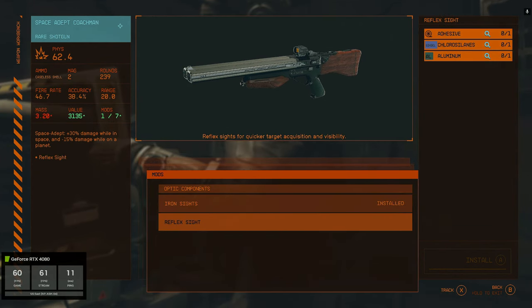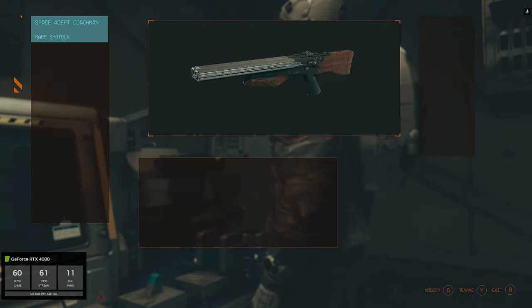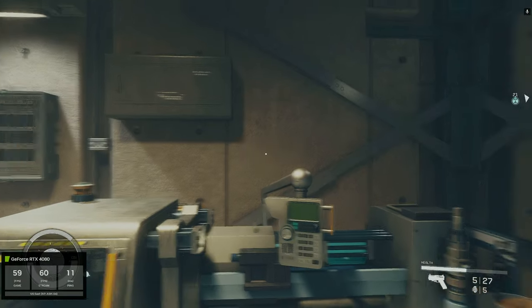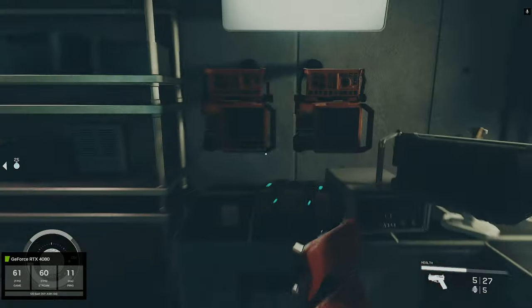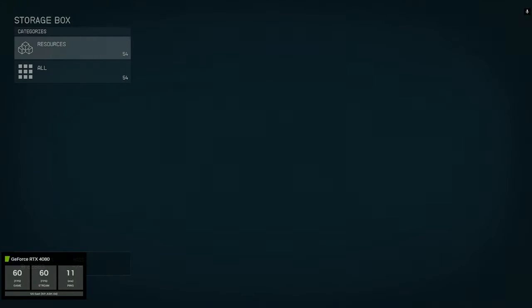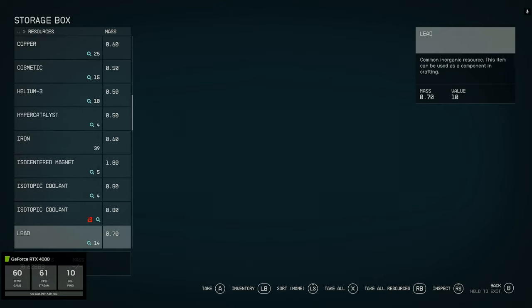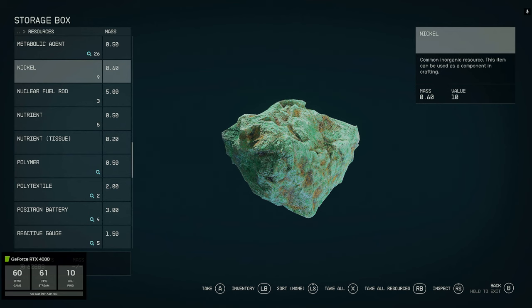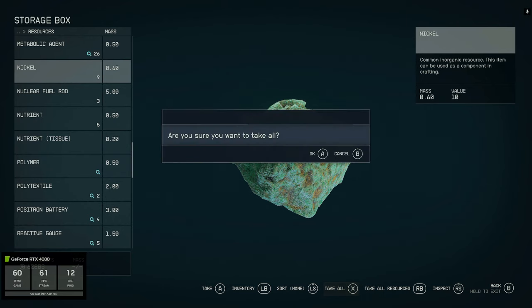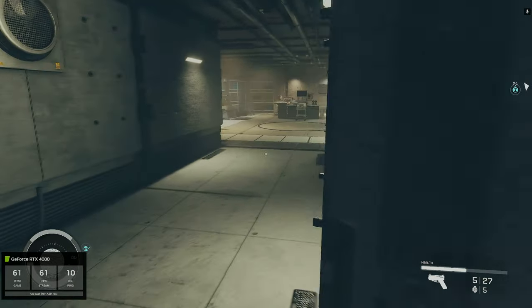Oh, it's saying I have none of that stuff because I left it all. Did I leave all the resources in here? I think that's why it's saying that, because I left all the resources in here. Yep, that's exactly why. Take all. All that junk you're hauling is seriously slowing you down.